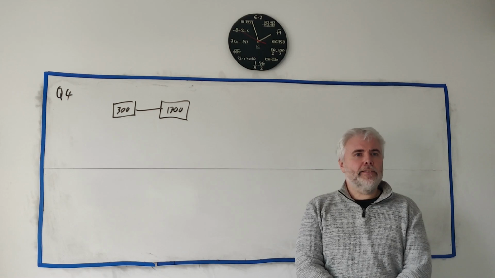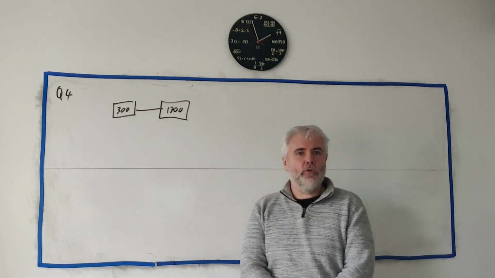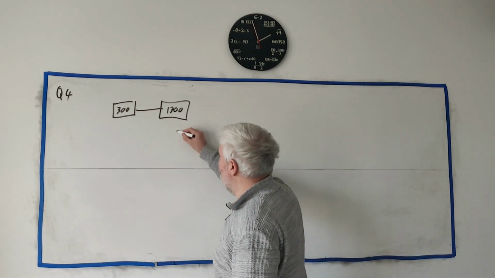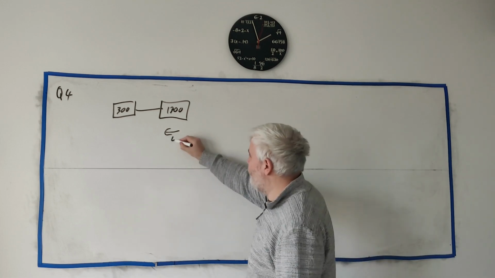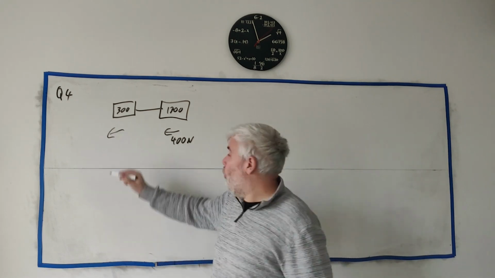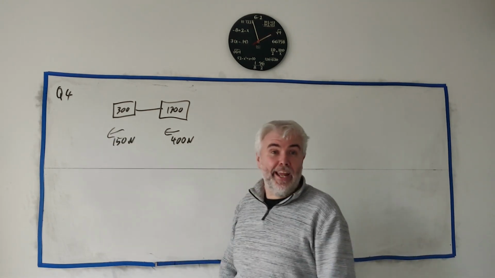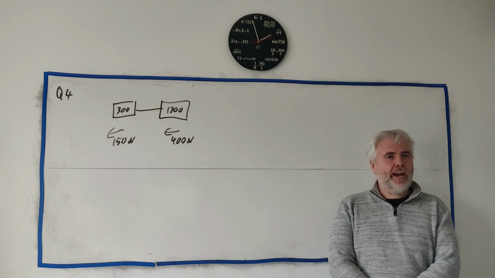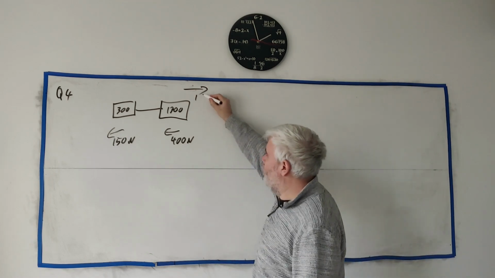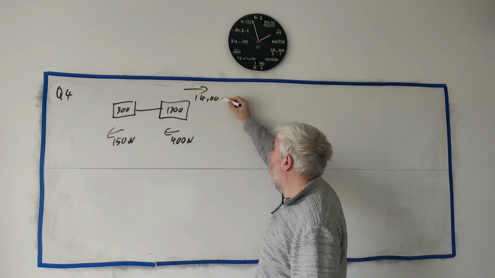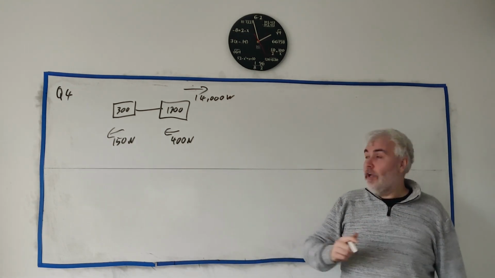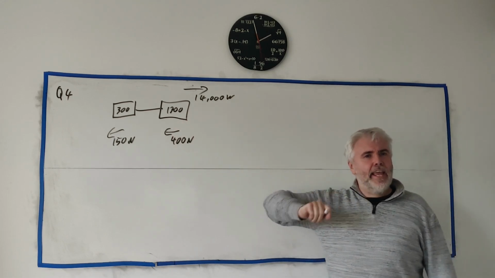What else do they tell us? The car is connected parallel to the road, with constant resistance of motion. So the car has something resisting it, air resistance, and that's 400 newtons working against the car. The trailer then has 150 newtons working against it. The power of the car's engine is 14,000 watts, driving it forward. They want us to find the acceleration of the car and the tension in the cable.